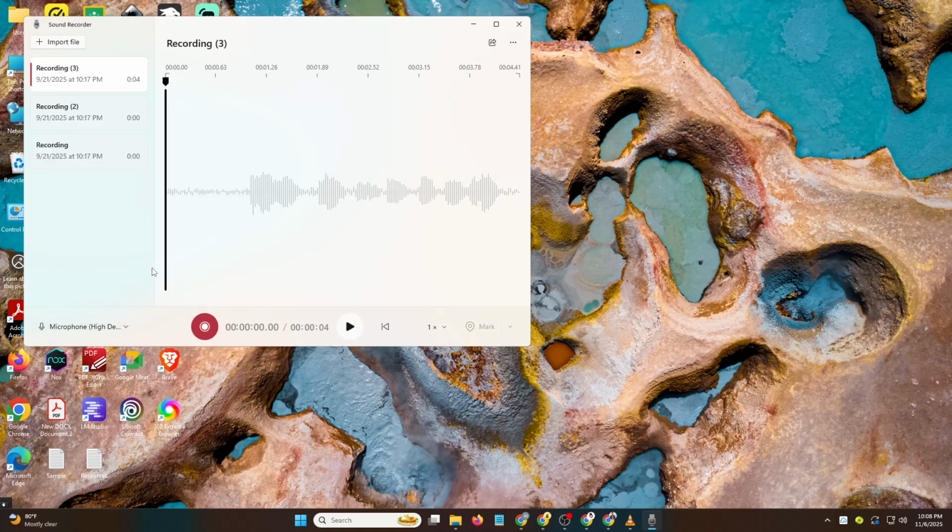Now, recording is simple. Click the big red button with the white center dot to start. You can press spacebar anytime to pause and resume, which is super handy if you make a mistake or need a break. Once you're done, just press escape and your recording stops immediately.